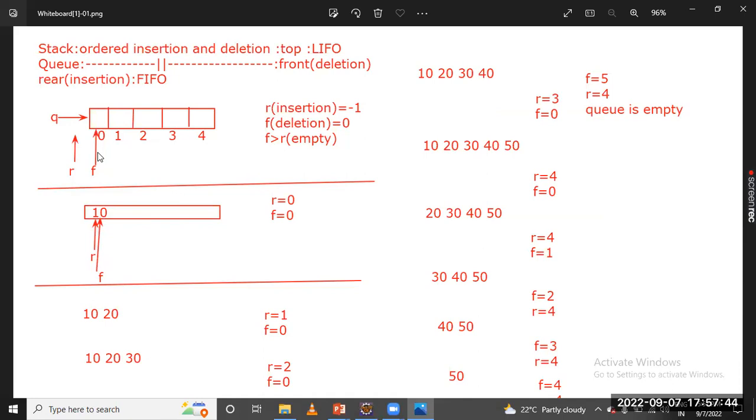Anyways, here. So initially it will be pointing to 0. After deleting this element, I should go to the next position. Should I be there in that same position? No, right? Because at any point of time, F should be pointing to the first element only. Now, is the first element in the 0th position or the 1st position? The 0th position I have already deleted. Now it should be in the 1st position. Am I right? Yes or no?